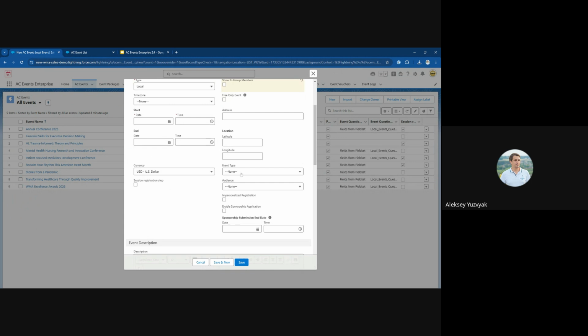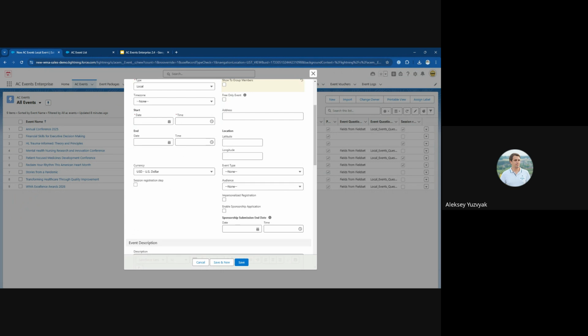Also, we can define event type here and the audience. These fields are custom fields, so any custom fields can be enabled and added here, no problem. We can enable or disable personalized registration. It's when you don't need to collect any additional information about your participants, like first, last, and email data.